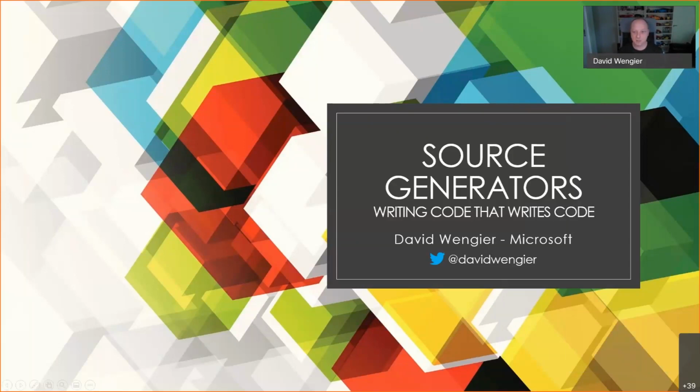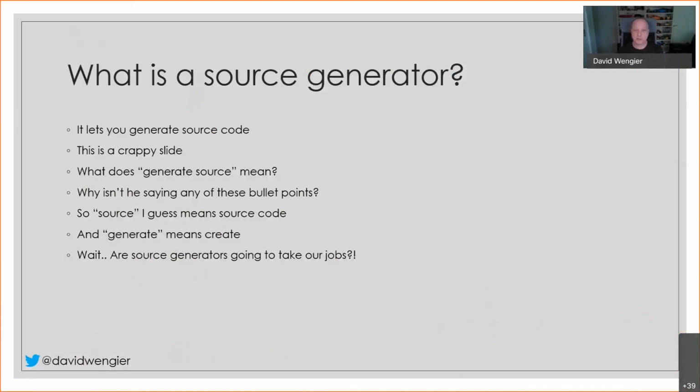But let's get started. Let's talk about source generators. Let's talk about writing code to write some code. Source generation in general is a concept that might not be familiar to every developer, but every developer pretty much uses it, even if they don't know. I think it's an idea that will appeal to every developer because it's all about automation. It's all about taking something you don't want to do, in this case writing some code, and making a computer do it, which is maybe what we're all in this job for anyway.